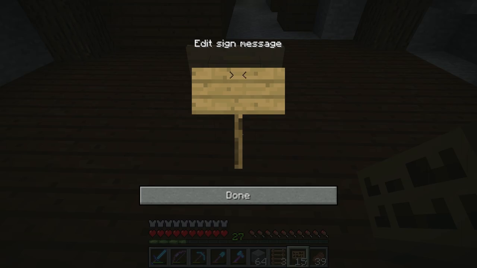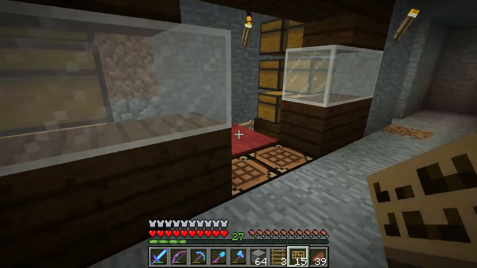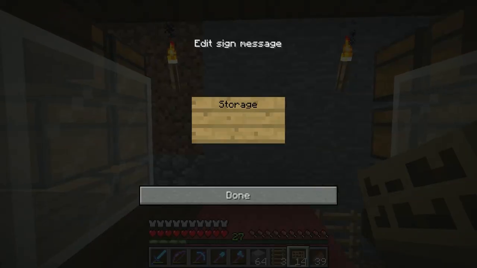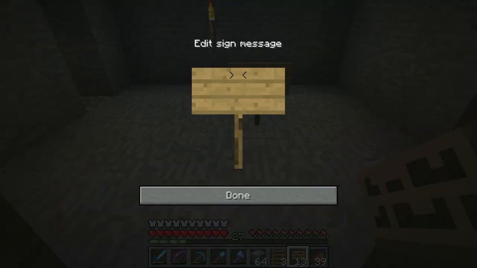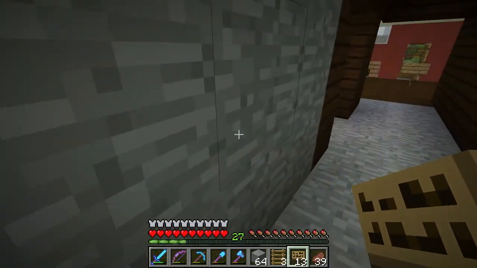Kind of the entranceway. Entrance. Foyer. As it were. This is storage. I don't think this needs a sign, but... Storage, okay. This is the kitchen. Cool. And then the kitchen will kind of lead into, like, a loungy dining area.